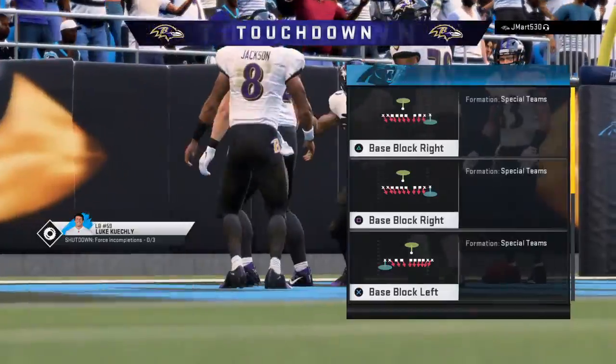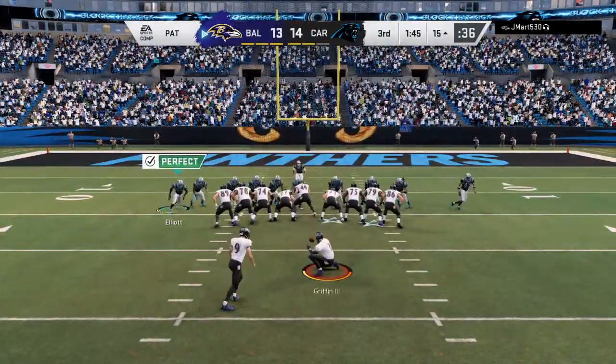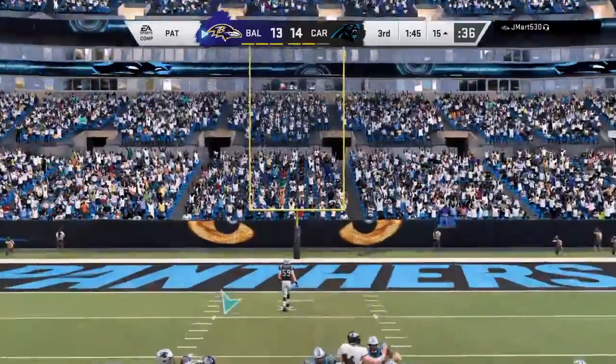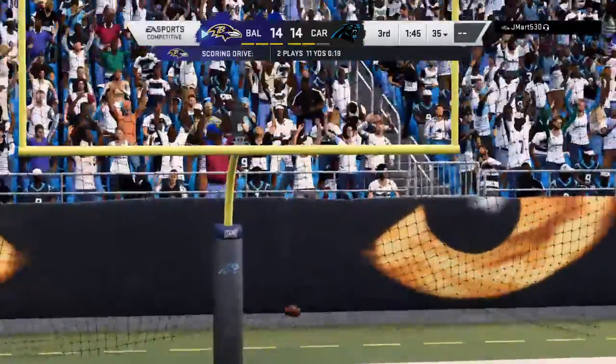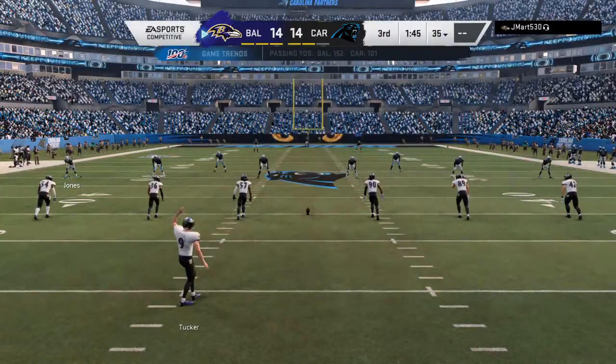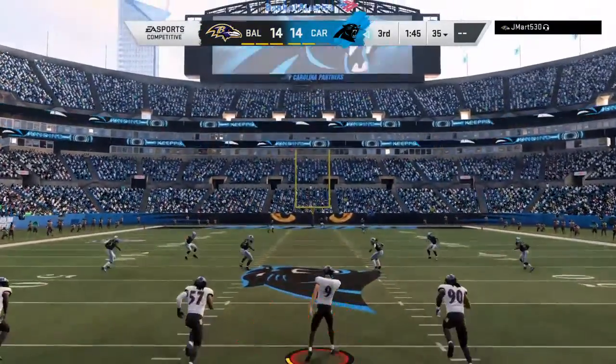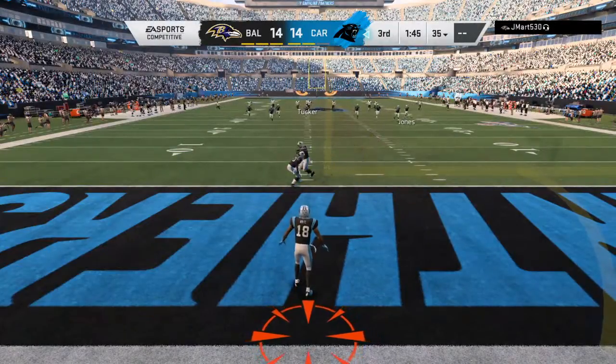Punching it in from a yard away as they are an extra point away now from tying this football game. And there you go. Nothing really too complex. Block, keep to your assignments, let them run it in. They did it. Fundamental football. Good blocking beats good tackling on that play. End result, touchdown.